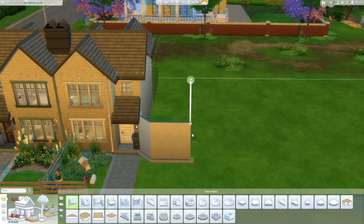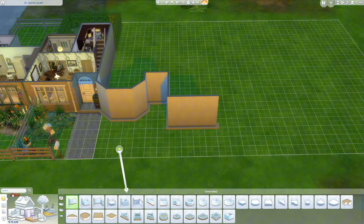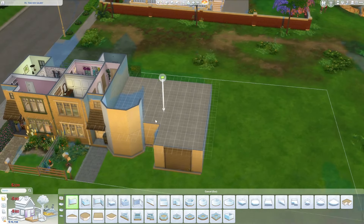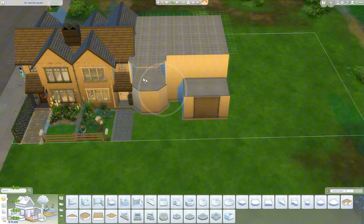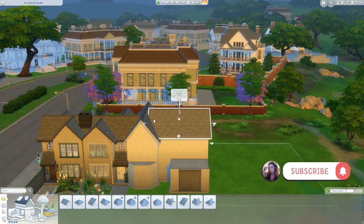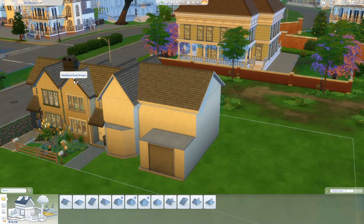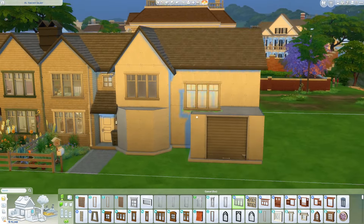This is now the fourth episode in my Sims Career Build Challenge, which is a challenge I first saw done by Dr. Ashley, where you take the real-life salary of a career that's in The Sims, and you make a house for someone who works in that career using their real-life salary. I'm from the UK, so I'm doing the British version, which is significantly smaller budget than the American version. You may be wondering why there are already two houses on this lot — that's because this is a three-part series of the education career.